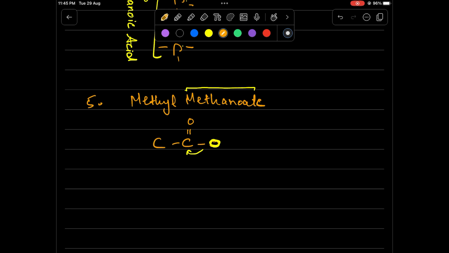No, that's wrong, because in this case, if you put this carbon over here, then when you rename it, imagine this is a structure drawn to you and you have to rename it. How are you going to name this part? You're going to say, okay, 1 carbon, 2 carbon, that's not going to stay methanoic acid, that's going to be ethanoic acid, because you have to include this carbon in your naming.